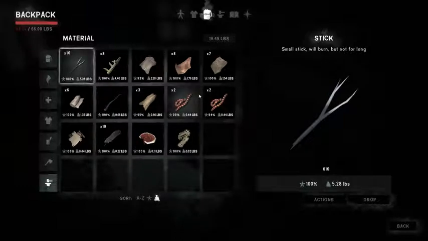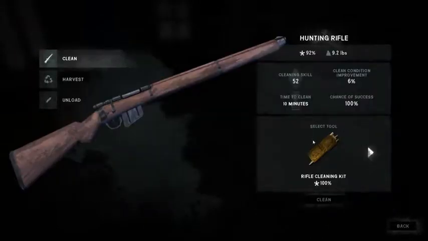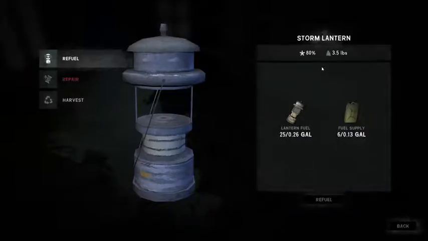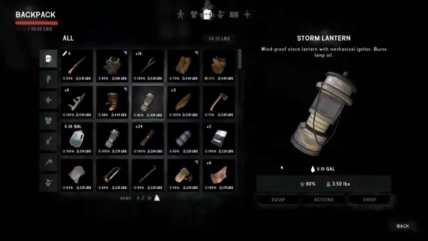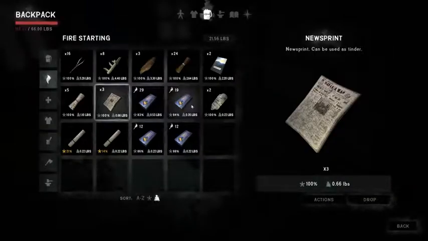So that's the basic inventory window and how everything is explained, how everything sits on the page. The other thing you need to know about the inventory panel is this is where you can come to access items to do things like cleaning your hunting rifle or repairing and refueling your storm lantern. This is where you come for all of that kind of thing. You can also come to the inventory panel to harvest certain items like newsprint, newspaper rolls, things like that.